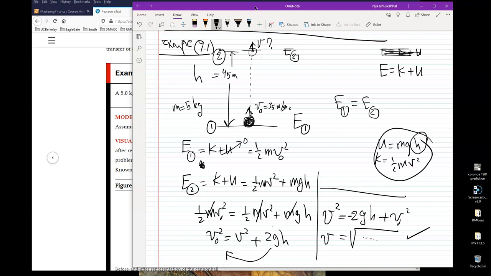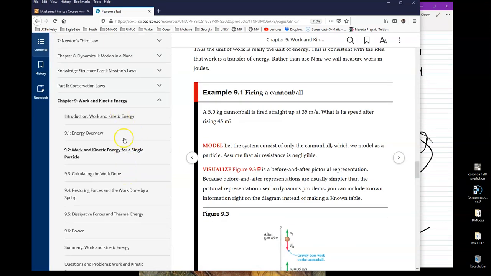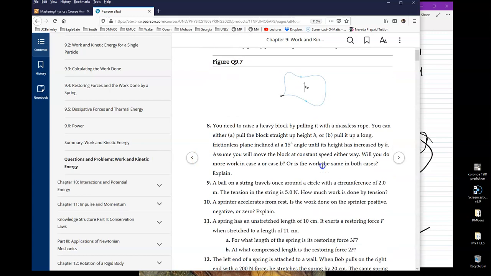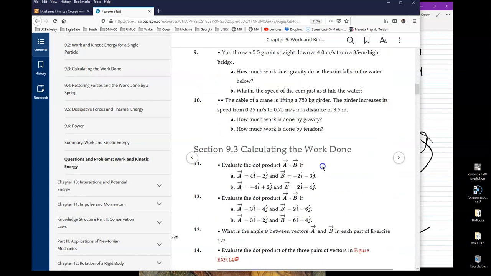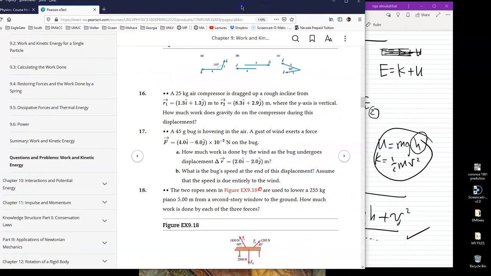Let me do, as I promised you, the vectors, the work in vector form. I'm trying to find a couple of problems there. Oh, there they are. That is number 918, 916, and 917. Let me do 16. Okay, let me go to Chapter 9. What number? 16. It's kind of a pain in the neck trying to find it through this. Is that the one? Yeah, there it is, right here. This number 16.